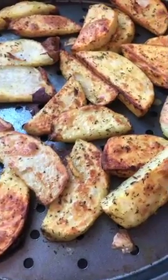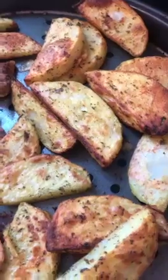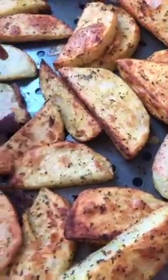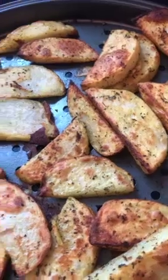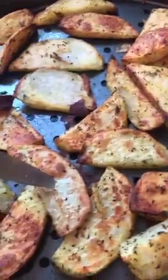So I'm now in selfie mode, because I've taken my wedges out of the oven and I just want to be able to show you what they look like, and they smell absolutely amazing. So watch this. Look how delicious these are. They're lovely and crisp, lovely and brown. There's a few nice burnty bits that I'm going to eat. That tastes so good.